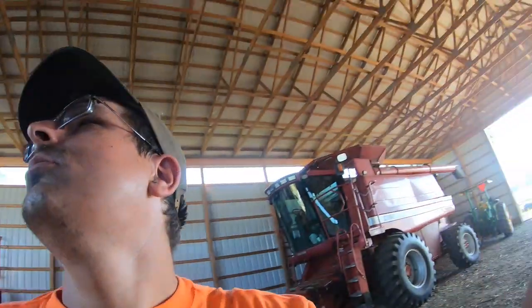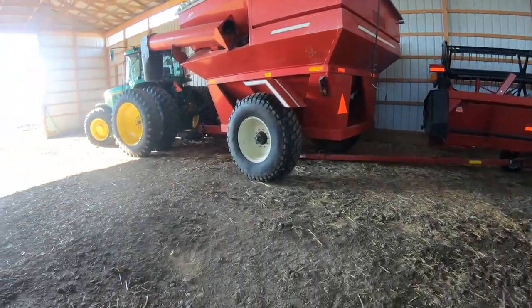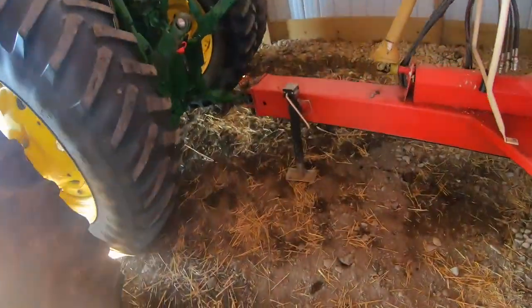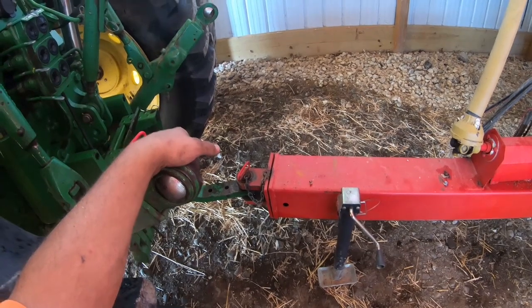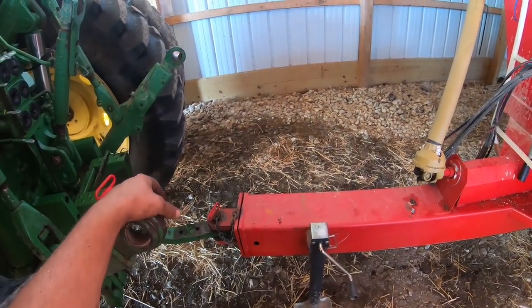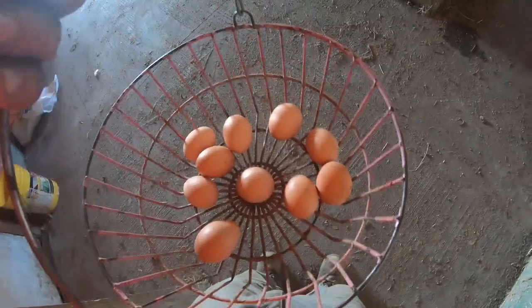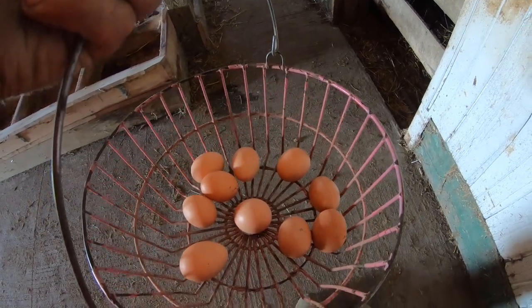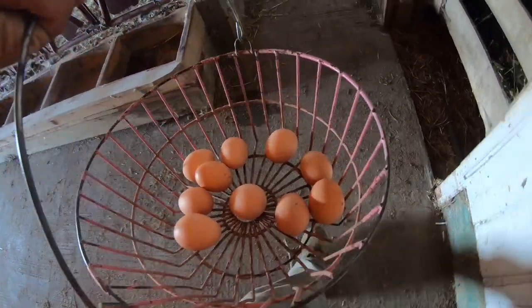So I just got... heck, must be them birds. The grain cart hooked up. It took me 20 minutes because the ground is the same color as the daggone hitch, and it'd be better off if this was a concrete building, but it's not, so I guess I'm out of luck. But it's hooked up. That's pretty pathetic for 30-some chickens. I think I'm done with chickens after this year. It ain't worth it. At least, I don't know. I'll see.